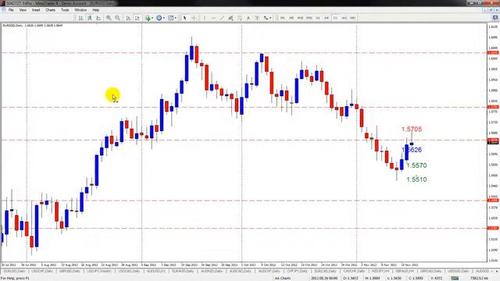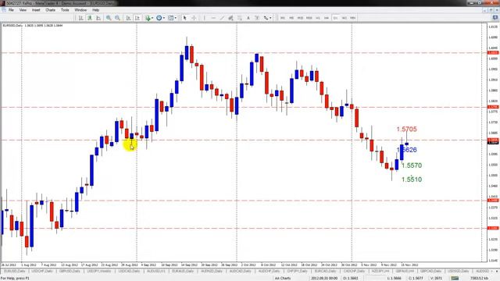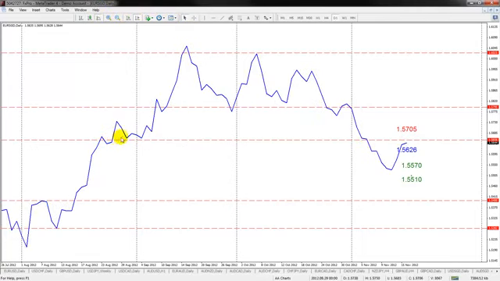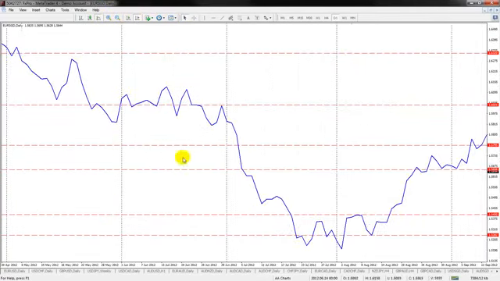If you back it up and look at the daily chart on the Euro Singapore, we've found a little bit of resistance here, some support twice. The line chart is going to show this: resistance, support, support. And then back here, you see this little jig right there on the line chart.